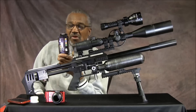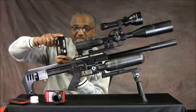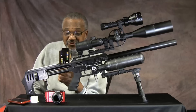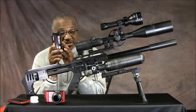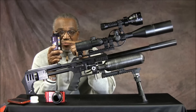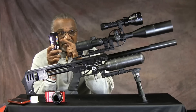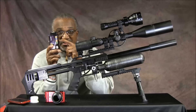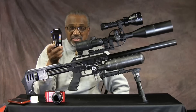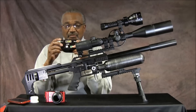They come in two models in terms of batteries. My battery is on the outside and it came with two batteries — I can't find any replacement batteries for this. There's another camera just like this made by all the same companies, but the battery goes in the bottom. Get the one with the battery in the bottom because those batteries are readily available and you can buy them all over the place for five to six bucks each. If you're doing night shooting and you only have two batteries and run out, you're done — but with those you can buy enough batteries to get you through it.